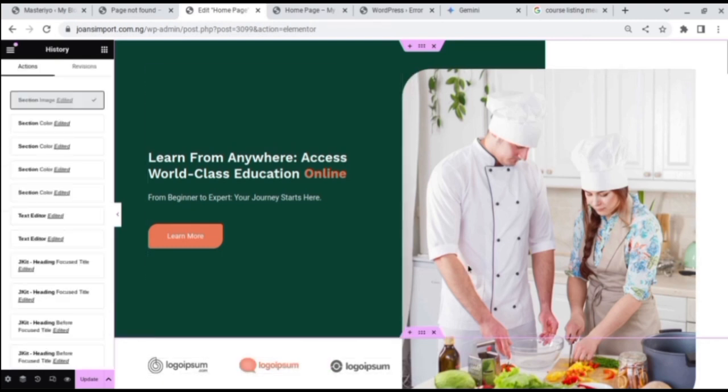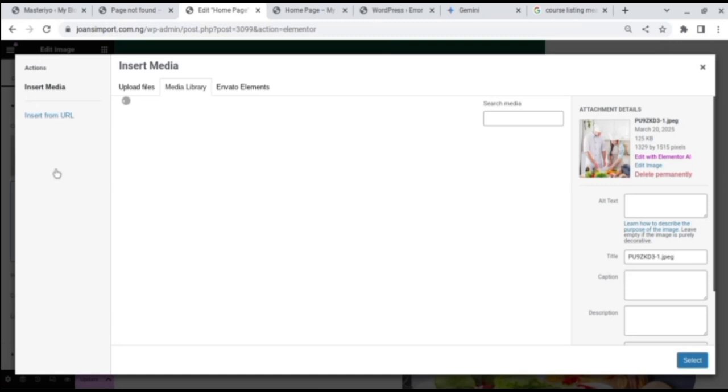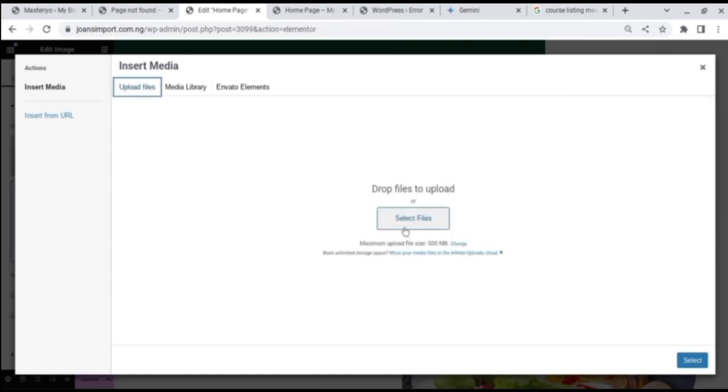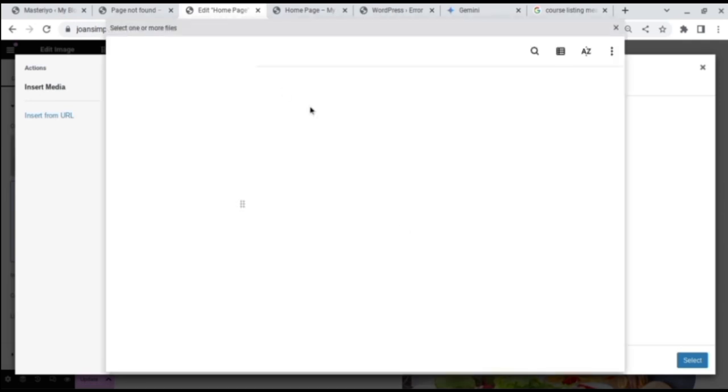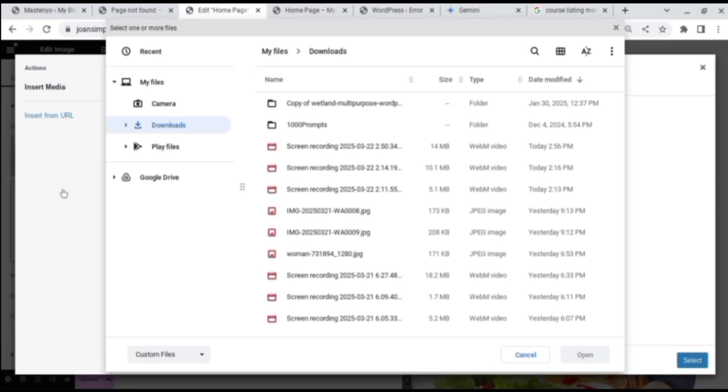Now we can edit this image. You simply click on it to edit, then you choose image. You can upload an image here. You click on upload files and click on select files. Now you can select any image you want to use here.